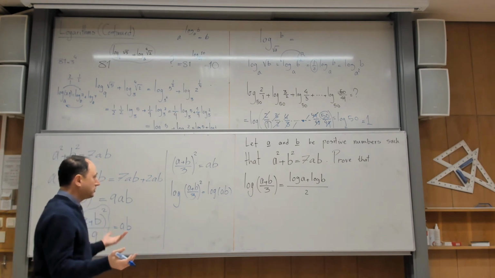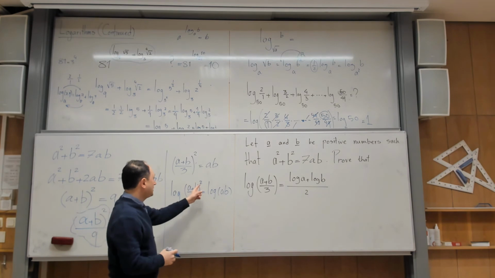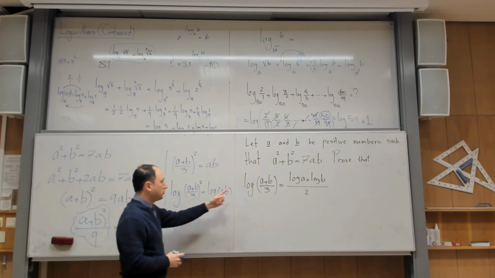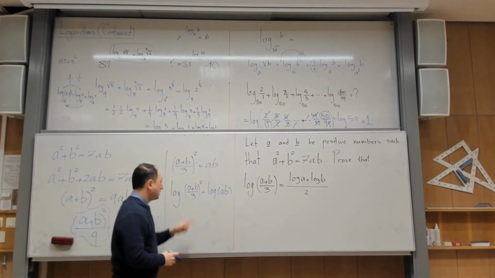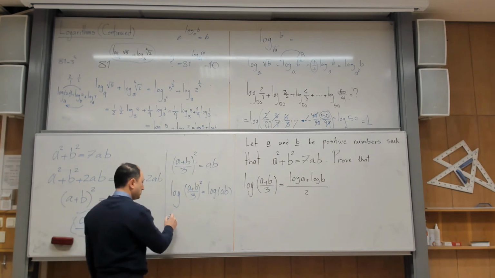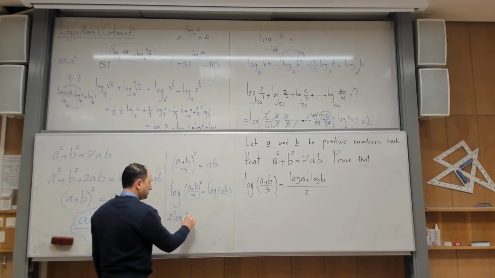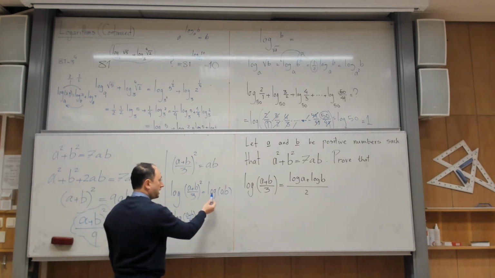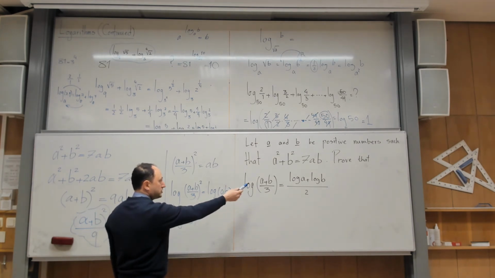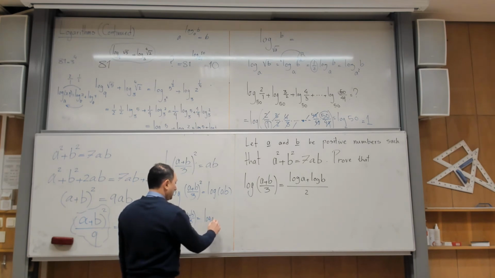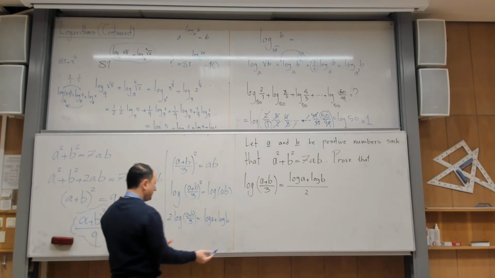But now I think everything becomes ready. Yes? What can I do with these two? Compare. What extra things do I have? I have an extra 2 here. I don't need it. So what should I do? I should get rid of that 2. There's only one way to get rid of this 2, to move it back. So this becomes 2 log of A plus B divided by 3. But then, look, I have logarithm of AB, but the person is asking about logarithm of A plus logarithm of B. Is there any way to do that? Yes, there is one simple rule for that. So this becomes logarithm of A plus logarithm of B. It's more or less finished.